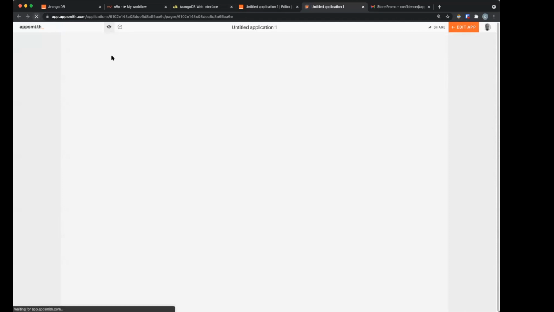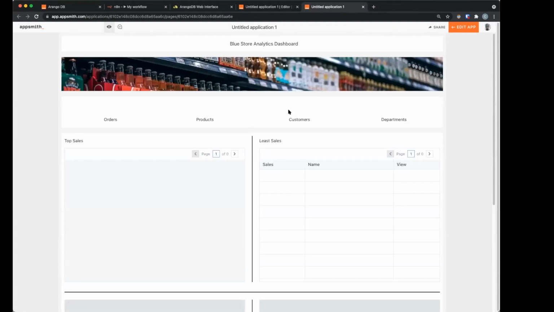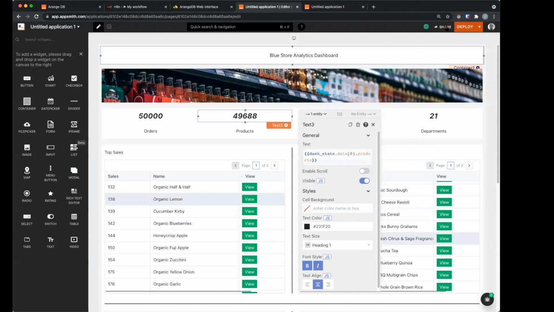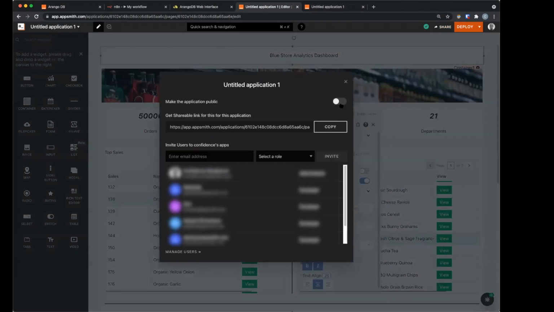Seems something's not right. I'm going to refresh this. For some reason, the window is not responsive. Can you share us the link in the chat conference? Okay. Can you make the app public and then share? Okay, it's coming up right now. Awesome. Okay, let's make this public. I need to copy this and I'm pasting it in the chat. Yeah, so you should be able to check out the application by visiting that link.